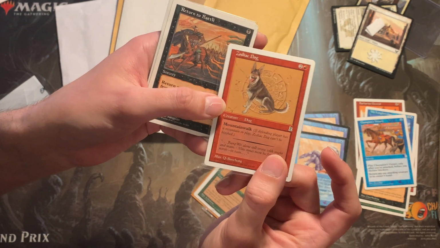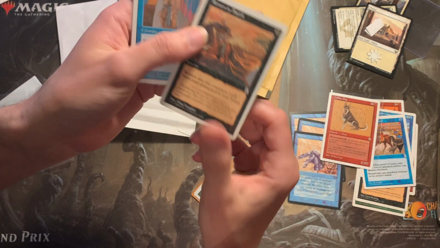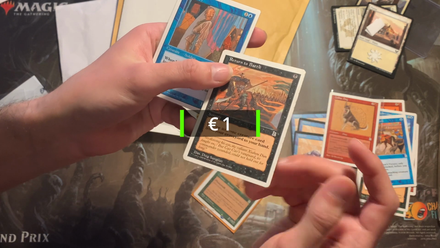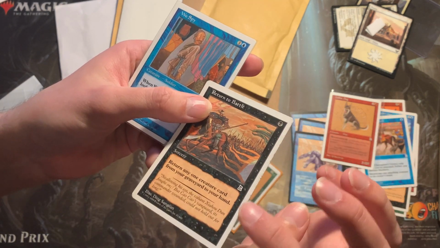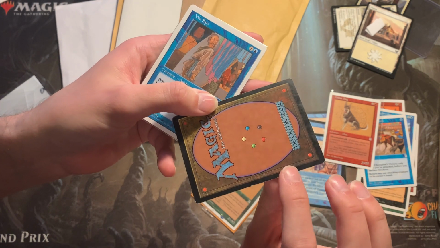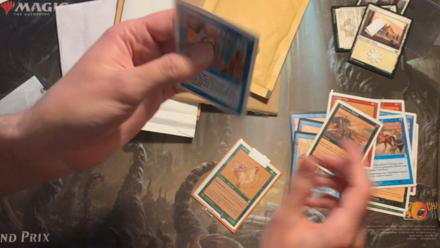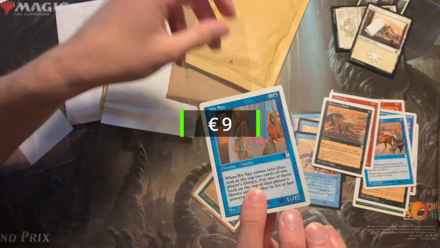So we have a good boy here, Zodiac Dog for the Portal 3 Kingdoms set cube. This one is not sleeved, okay. There's some dirt on the edges and some scratches on the surface on the back. But all in all, still fine in my eyes.